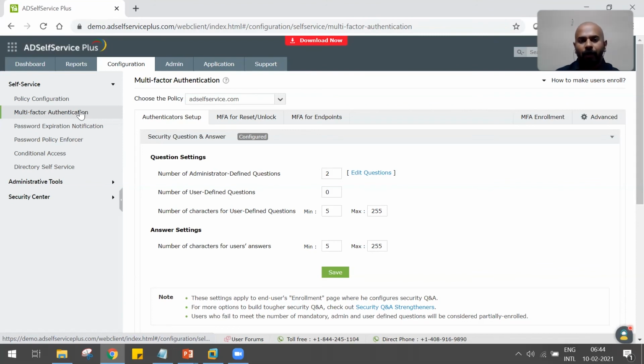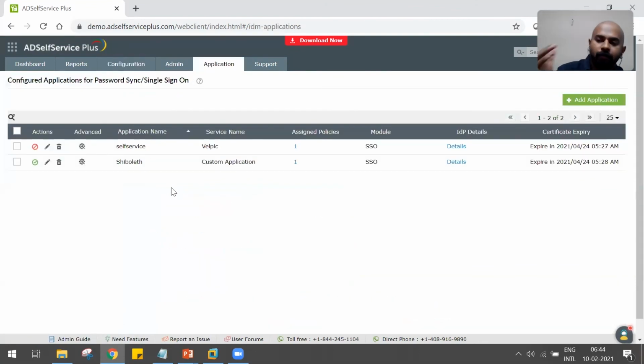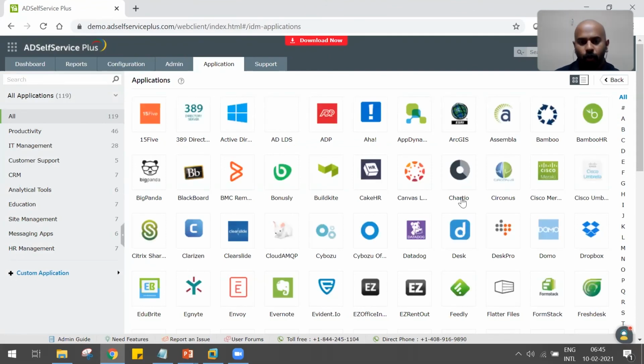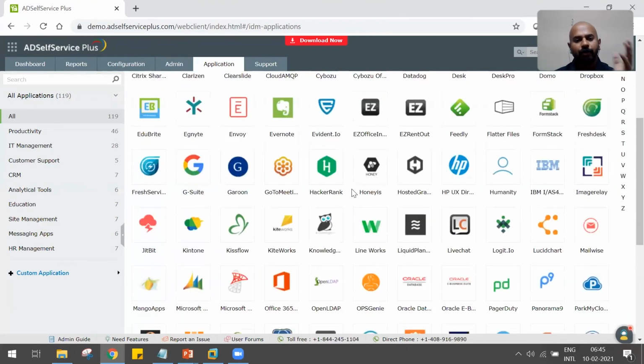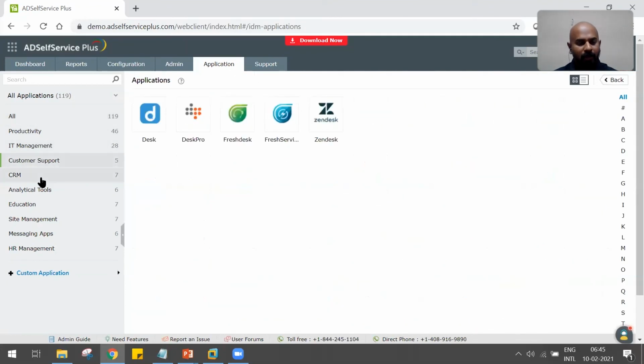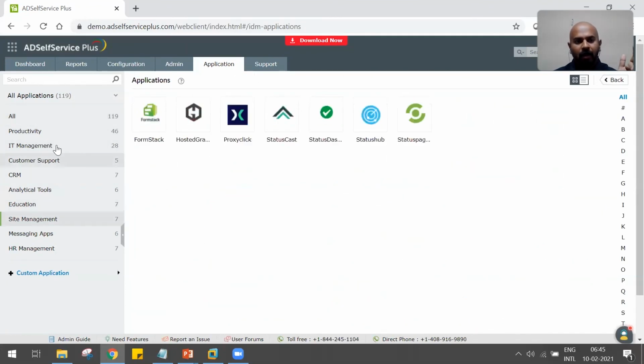Now, the third aspect and the very crucial aspect is users have at least 5 different applications. So if you were to give users the ability to log into a SaaS tool, all right? We have to ensure that there has to be a single sign-on process in place, but at the same time, the single sign-on has to be a very secured process. So we support close to 120 different applications for single sign-on out of the box. And we also categorize them based on the verticals that you would be interested in.